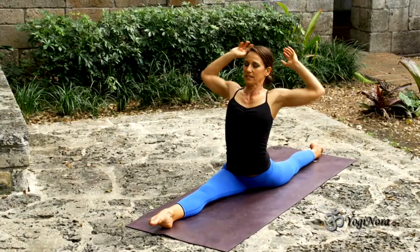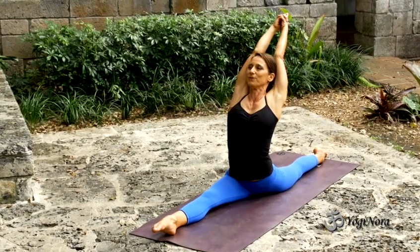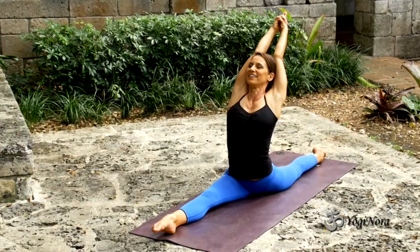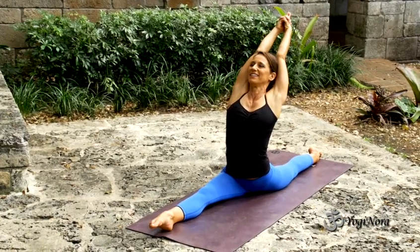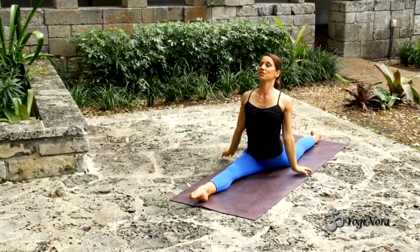Take a few breaths. Feel like you can tilt your upper body up. Take a few more breaths. If you want even a deeper stretch, release your arms, and I'm just going to fold forward.